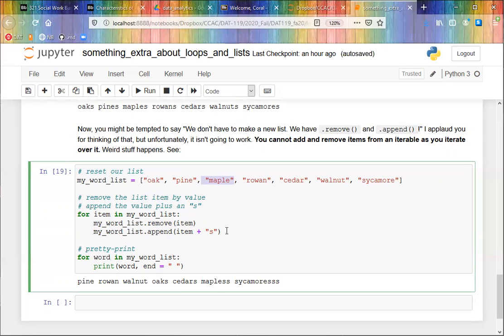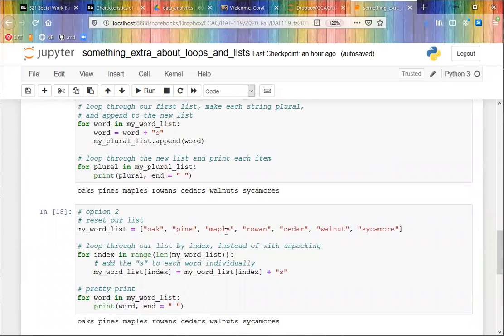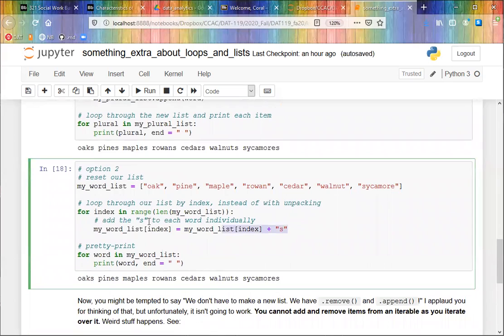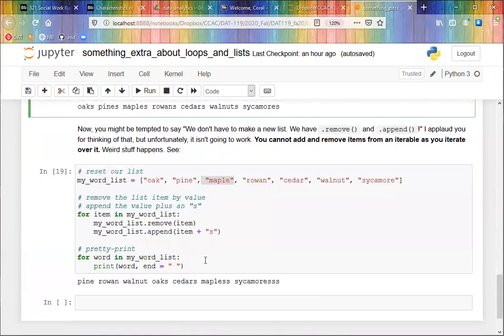I would strongly encourage you not to go adding or removing items from lists as you loop over them. I will sometimes erroneously say, do not change items in lists as you loop over them. But if you're doing it like this, where you're going by index, and you're not actually changing the order of the items in the list as you go, you're fine. This is fine. This is absolutely valid. This is not.